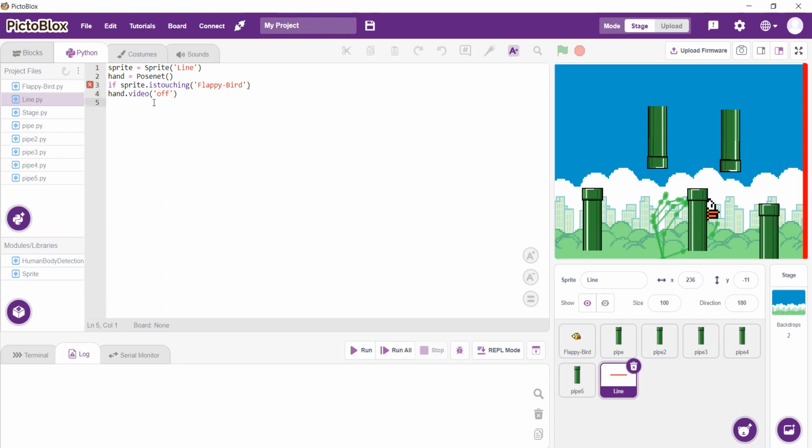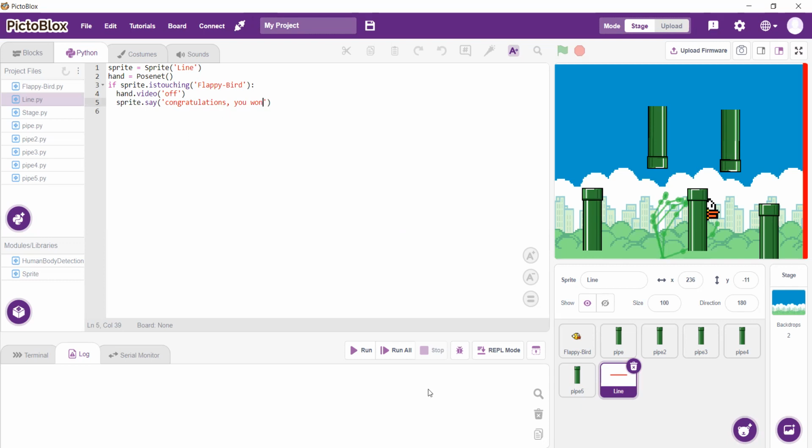And after that, sorry, there is an indentation here. If we don't get it right, we'll have errors. Then we want our sprite to say, Congratulations, you won. Okay, so this is the final code for our final sprite.